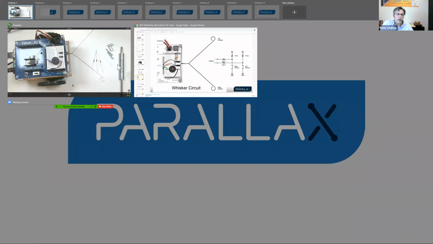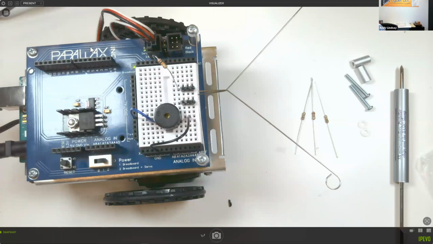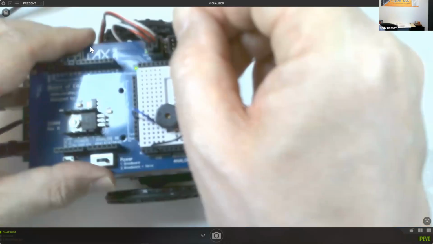Oh, 5 volts. Plugged it into the wrong supply.